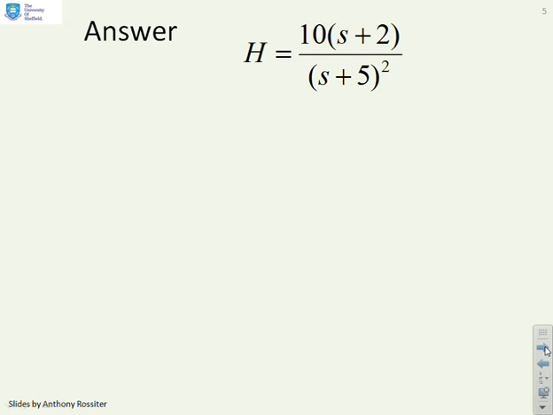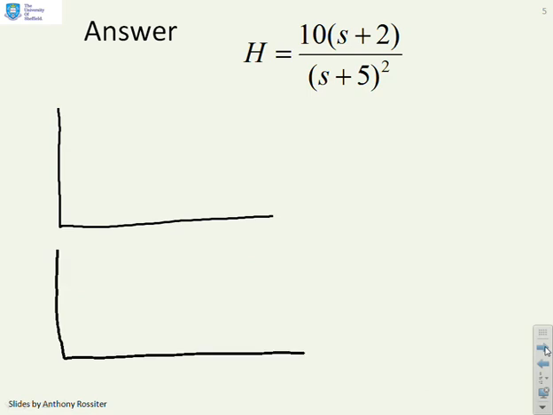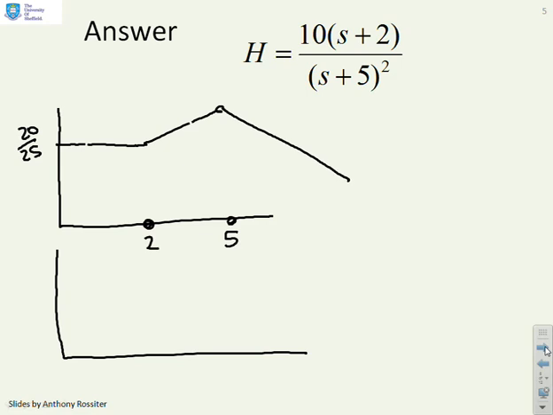Next example: H equals 10(s + 2) over (s + 5) all squared. Again, I'm going to start with my Bode diagrams just to see what's going on. Here we've got a corner frequency at 2 and a double corner frequency at 5. The gain is going to be flat up to 2, and if we substitute in omega equals 0, you get 20 over 25 — that's where it starts. We then go up a slope of 20 decibels per decade and then down 20 decibels per decade. So there's my gain plot.